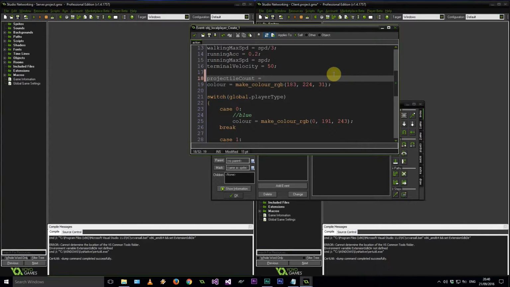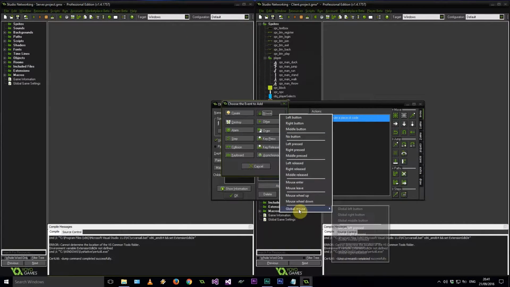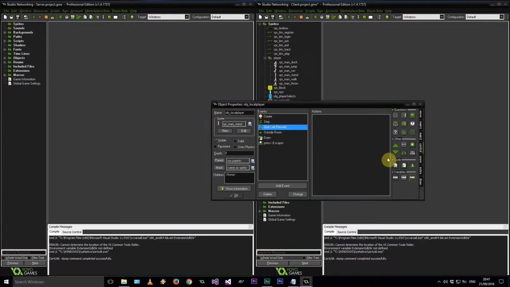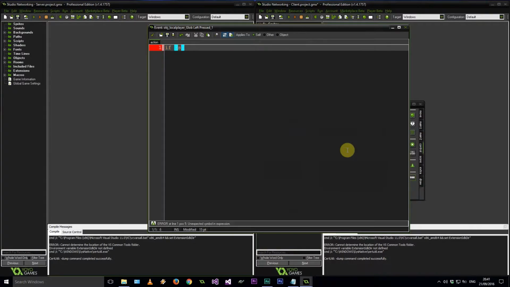So it's going to need 2 identifiers that come together to form a unique identifier. That's going to be the owner ID and this projectile count, which is just another integer. And let's set that to 0. So every player starts with a 0. Alright, so let's copy this. I'm going to go add event, mouse, global, left pressed. Some coding here. Let's make this bigger. Now obviously I can only throw something if I'm standing. Now I've noticed also I have to put in that I'm not jumping and I'm not falling.